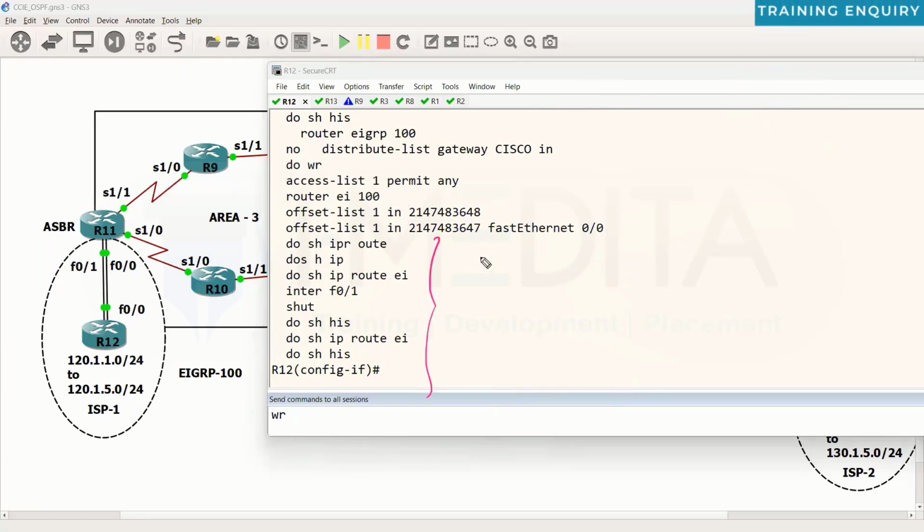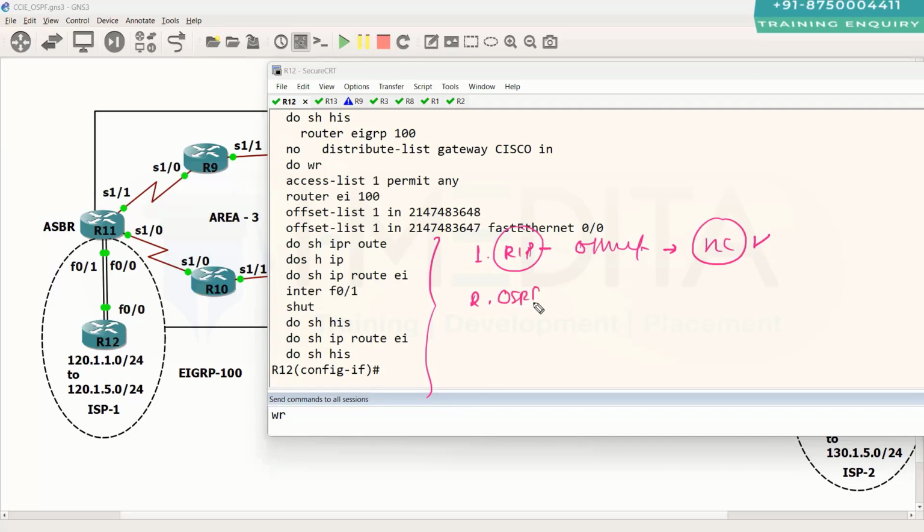Okay, now a question here that you need to find the answer yourself. In protocols such as RIP, when we use the offset list, it is going to adjust the hop count, because hop count is the metric value for the RIP routing protocol. In case of OSPF, if you wanted to do the same, there is no option of the offset list, because we can directly influence the cost under the interface.